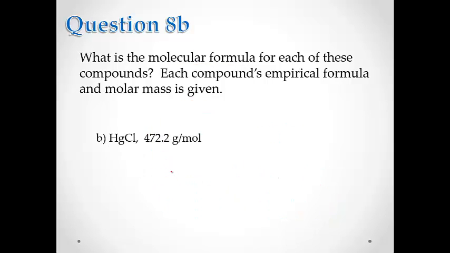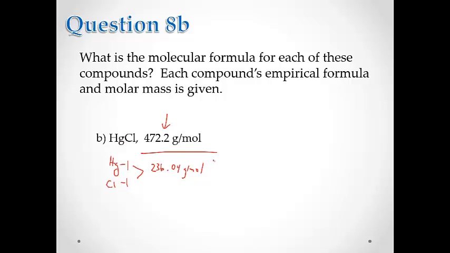All right, so very quickly, it's the exact same process here, so I'm not going to spend a lot of time. Here's your experimental molar mass. We've got to find the molar mass of the mercury chloride. I'm not going to work through the problem, but from the periodic table and the number of atoms that I have, the molar mass works out to 236.04 grams per mole.